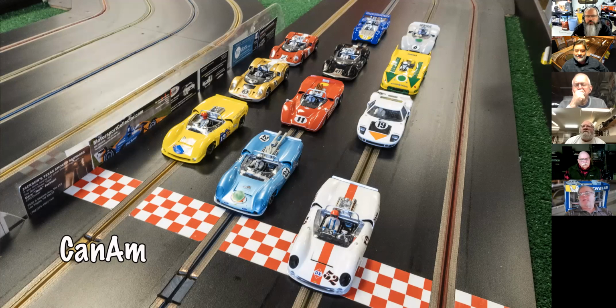But really, can you see my cursor? Down at the bottom. Yeah, no, right here. No, that's my blue car.